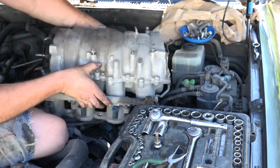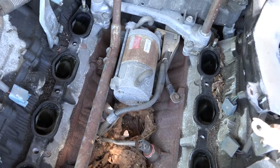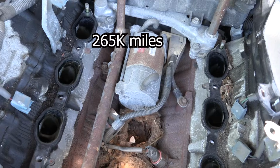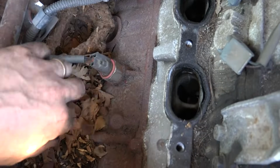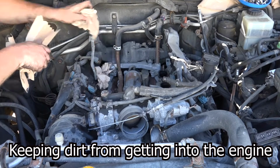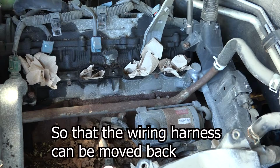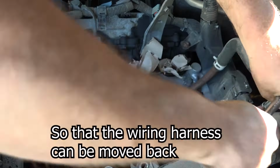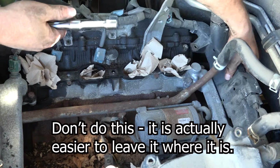Let's put this here for now. And there's the starter. Looks like it's an OEM starter, so it's probably original. Look at that. There's a rat's nest of something right there. We'll clean that out. So I'm gonna take out these two. There we go. So supposedly that gives us more room.